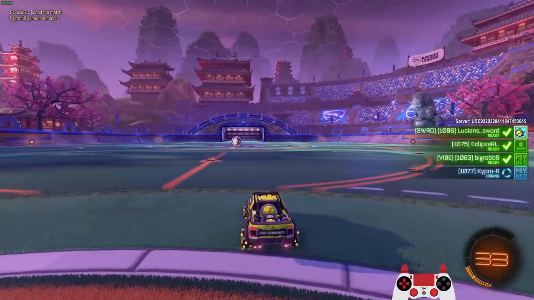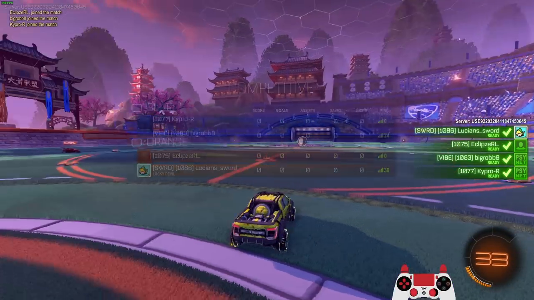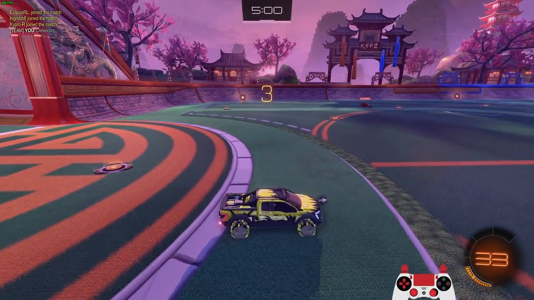Alright, I'm gonna let my teammate go for it. Wait, no. Where's my teammate? Do I have a teammate? Okay, yep, he's going for it. I'm gonna defend. Here we go.